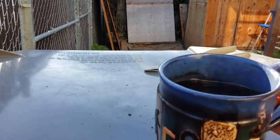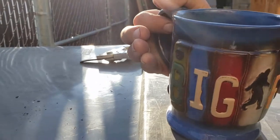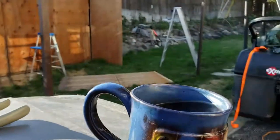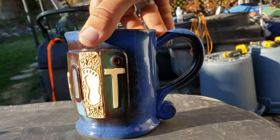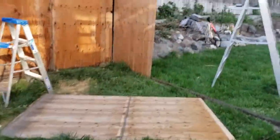But having my coffee. Got a pretty cool cup. I don't know if you guys can see that because of the sun. If I come around like this, it's a big old 20-ounce coffee mug.